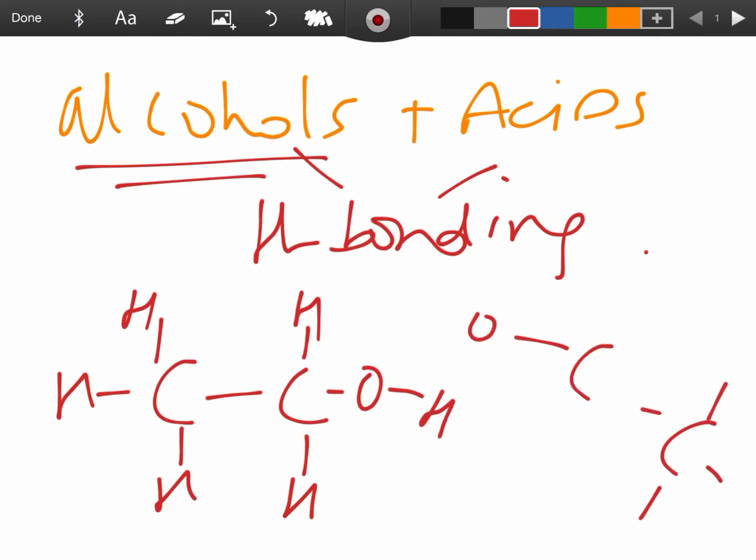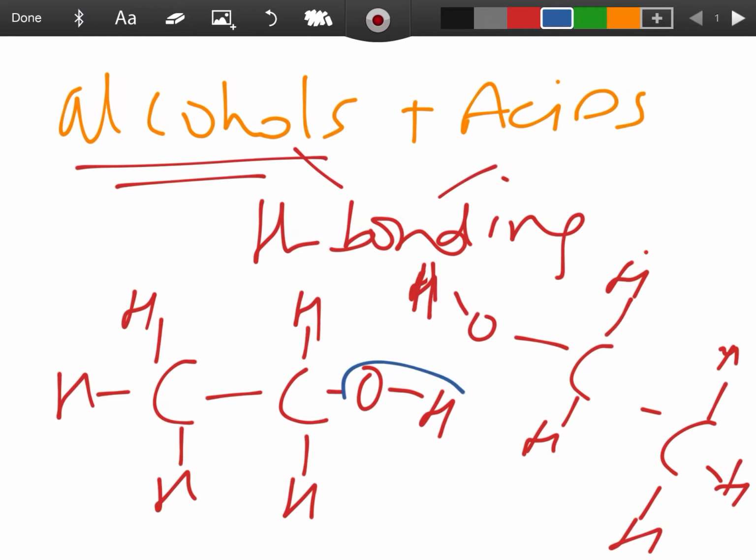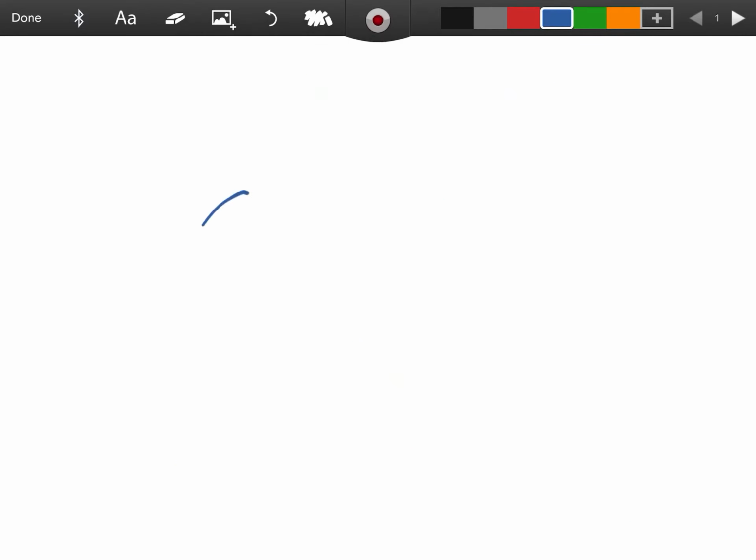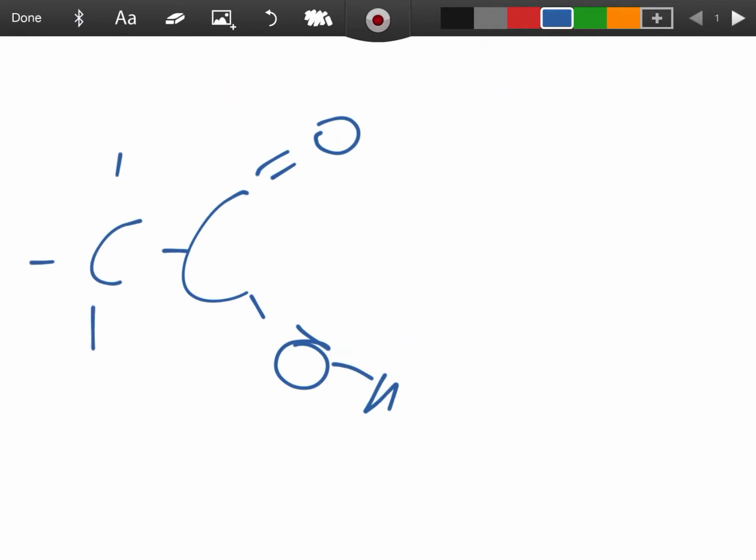I'll actually just extend the OH out there. And then if I have a neighbouring molecule here of ethanol, H and H. Okay, so second now, it's a bit messy looking. So that's a HOH here. So the functional group of the alcohol here and here is a polar bond. Slightly negative oxygen, slightly positive hydrogen, okay? So you can have interaction there, look, between that alcohol and the next alcohol. All right? So hydrogen bonding, why can you have hydrogen bonding between alcohols? Because you have hydrogen bonded to oxygen.